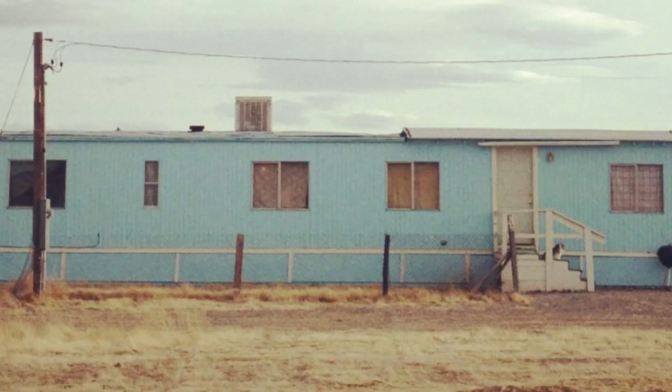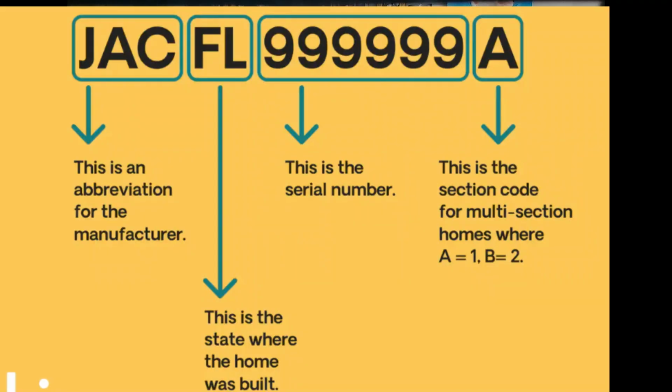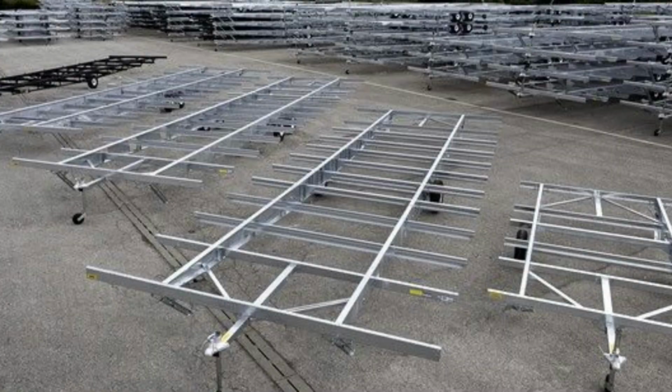They've gotten kind of a bad rep, but there's two kinds of prefab homes, modular and manufactured. And they are very different. Manufactured homes have a VIN number, just like an automobile. They're usually a long rectangular unit and built according to the Federal HUD building code, which requires all mobile homes to be built on a non-removable steel chassis, which severely limits their design options. I've seen some very nice manufactured homes, but they can only go so far.